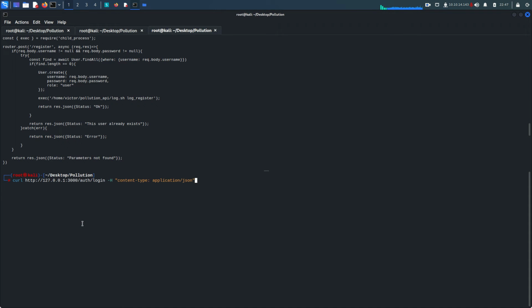Application/JSON, and let's put here data, which is going to be username is API_user, comma, password should be 123456.